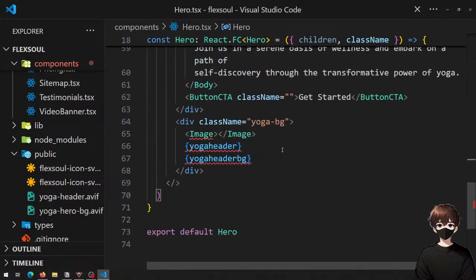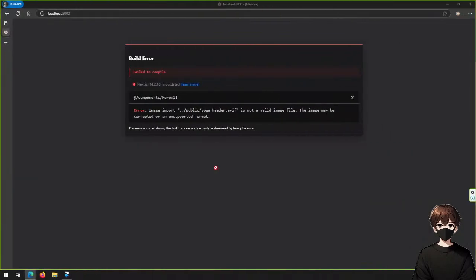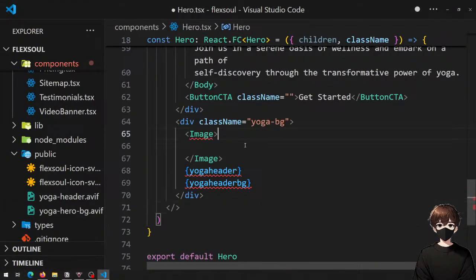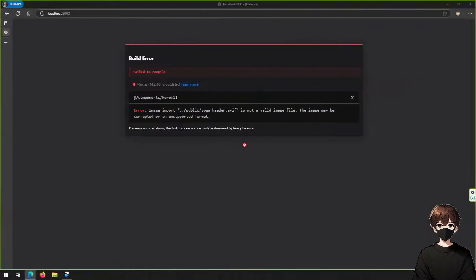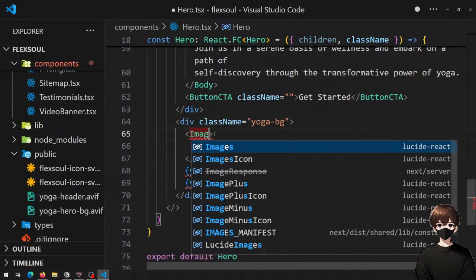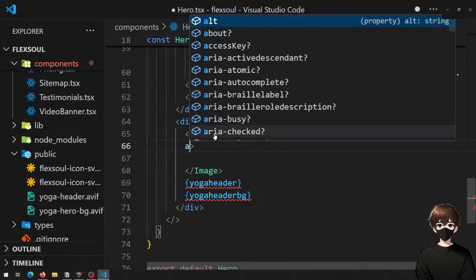Yeah. Let me see. So we do have some properties. Let me see what the properties are. It's source and alt, those are the main ones. Let me see, just in case.